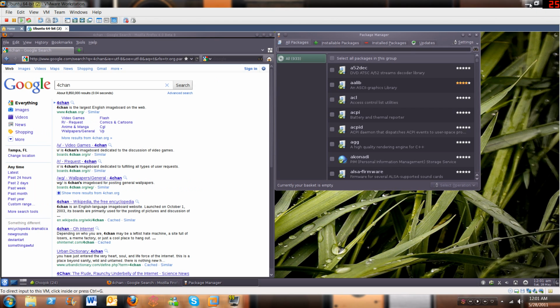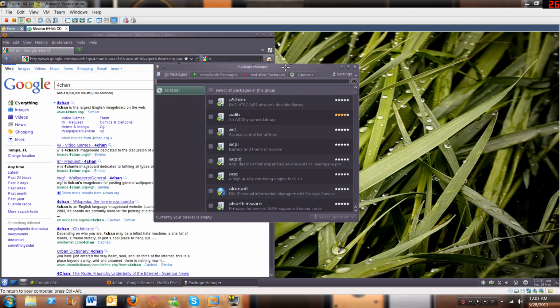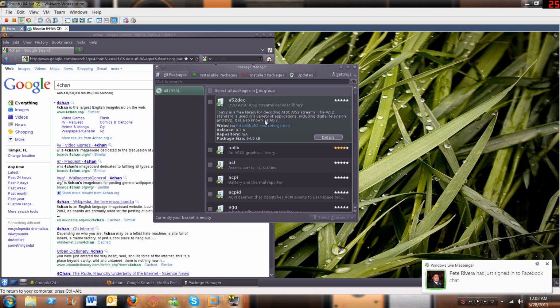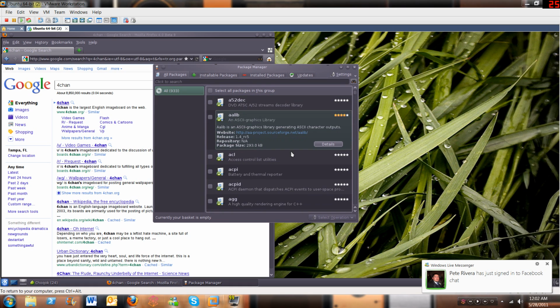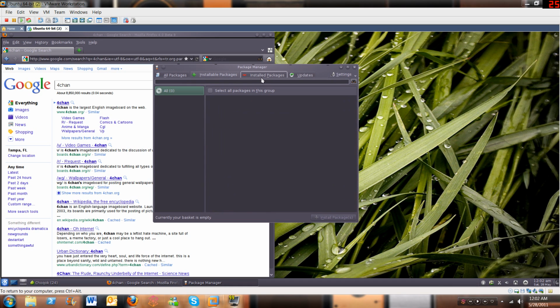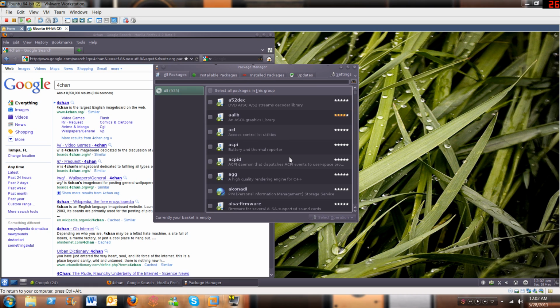Real quickly here, as you can see, I was able to finally get the package manager, or I apologize, that's PISI manager. And as you can see here, very simple, with a very good description here and rating of the packages, installable packages, installed packages and updates. This environment I consider just as easy to navigate as the Ubuntu Software Center.